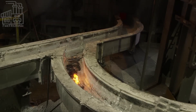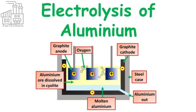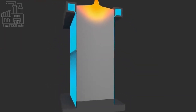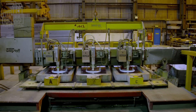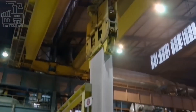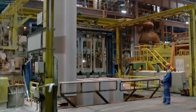The recycling process doesn't end there. The recycling plant also uses a process called electrolysis to further purify the aluminum ingots. In electrolysis, the ingots are placed in a special bath containing a solution of molten salts, and an electric current is passed through the bath, which separates the aluminum from the other elements in the ingot. This purified aluminum can be used to make high-quality products such as aircraft parts and high-voltage power lines.